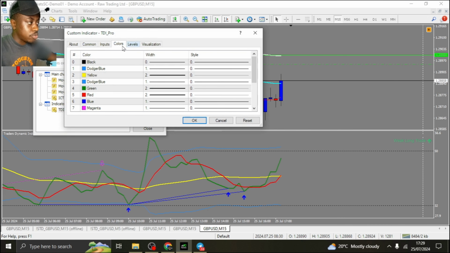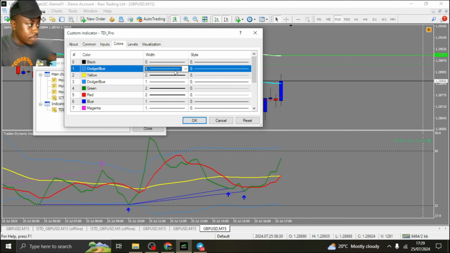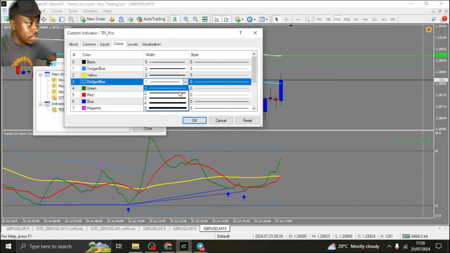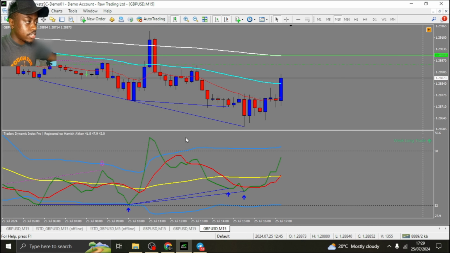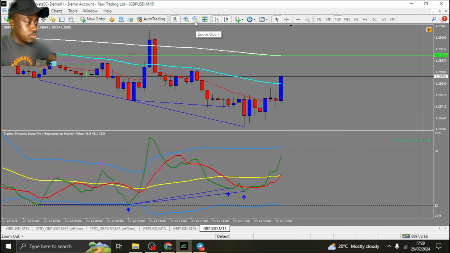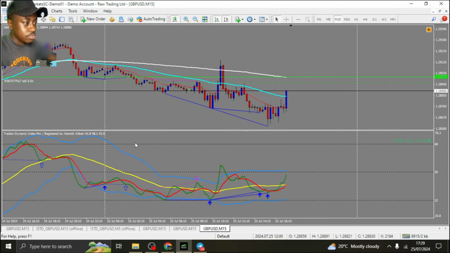Okay, so I can also make the borders of this margin change. So you're going to open the indicator, then head over to where it says colors. This is where you can change the width of the lines inside the indicator. You can see the green line, the red line, and the yellow line are quite visible. To change this border, since they are not quite visible, just click on the width, then scroll down, select and click on OK. So you can see it has increased in size. To zoom in and out of the indicator, you just zoom in and out of your chart. If I zoom in, you can see the whole indicator as a whole.